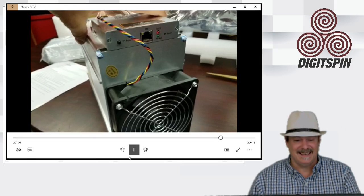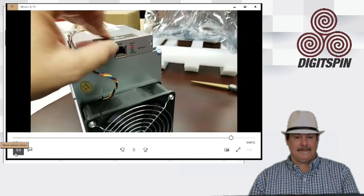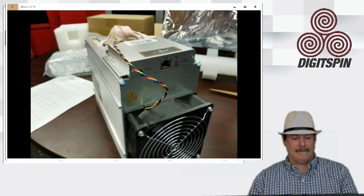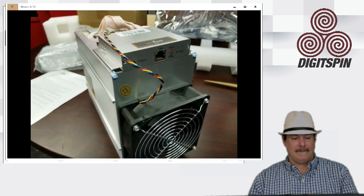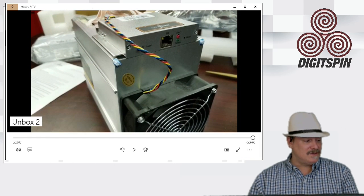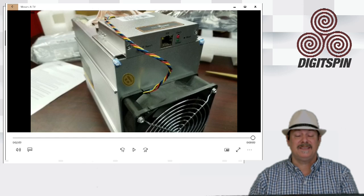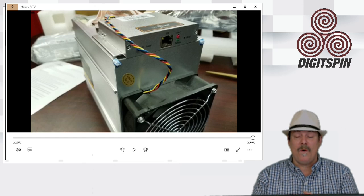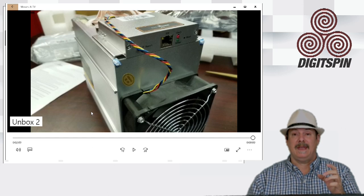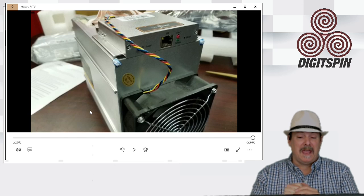Let's continue. We'll get this connected to the network, and yeah, this looks great. I'm pretty excited. I'll start to put this together, and then we'll take a look and see where it goes from there. Alright, so basically from this point, I set it up on the desk, plugged in all my cords, and from the power at the top, plugged in my network cable and powered it up.